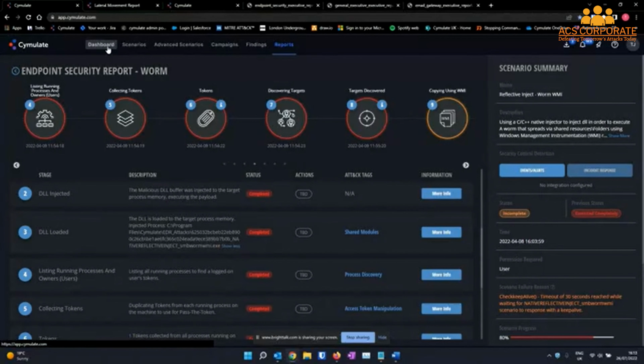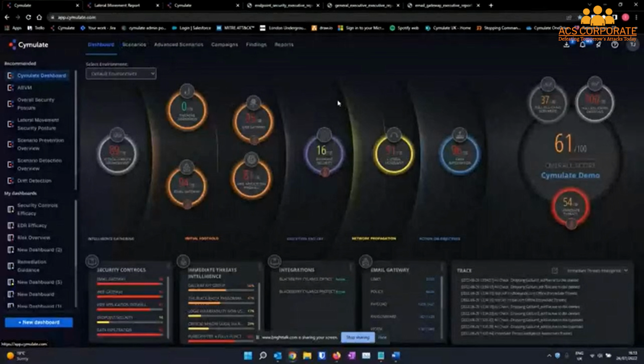So at that point in time, we've dipped our toe into the world of lateral movement. We've got a yes or no answer. Would our EDR tool actually prevent something at the endpoint from taking hold? Our next consideration is, if that device were to be compromised, what's the blast radius? What's the impact of that compromised device? How far can something propagate and spread throughout our environment based on our network topology, based on the credentials available on that device? That is where the lateral movement module itself starts to come into play.